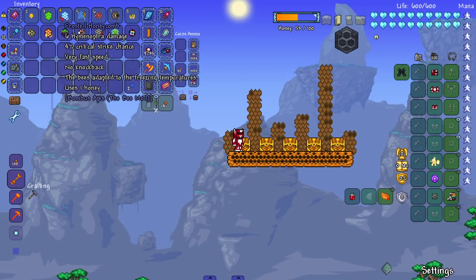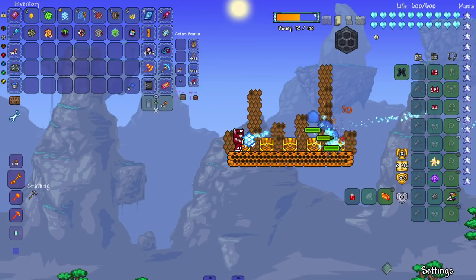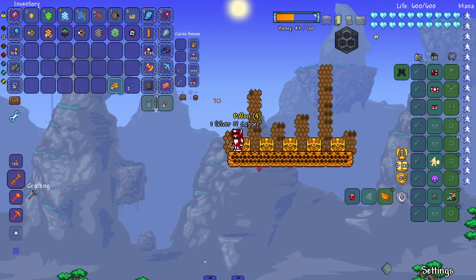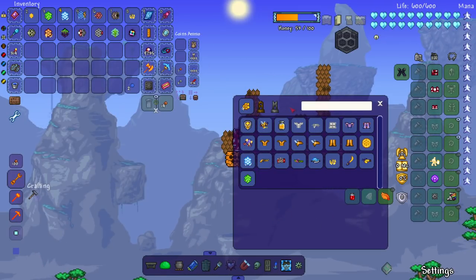Frosted honeycomb. The bees adapted to the freezing temperature. Let's see it in action. I'm assuming frostburn. Oh, and it shoots out a little projectile. Nice. The bees are actually blue. Look at that. We picked up pollen. Perfect. And then we use the pollen to craft things, I'm assuming.